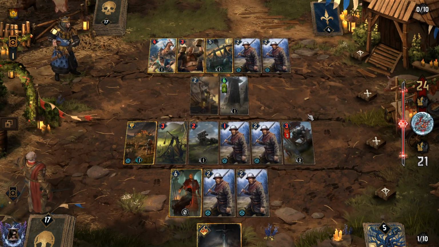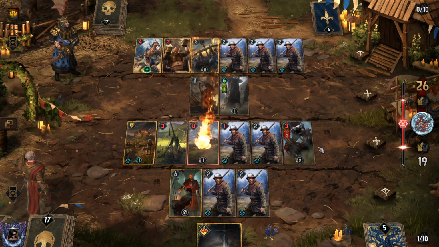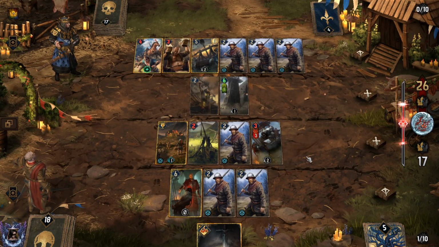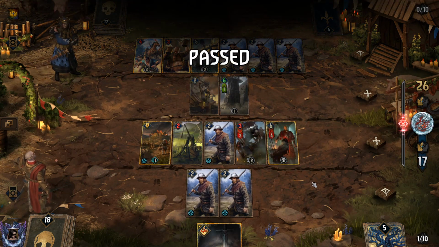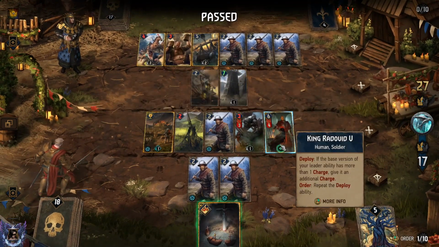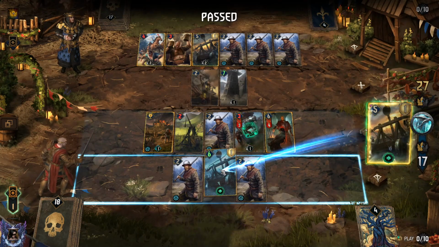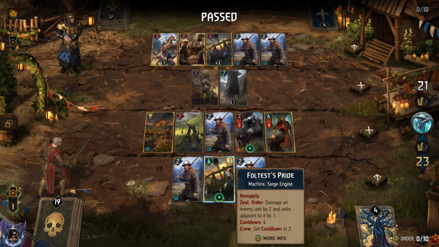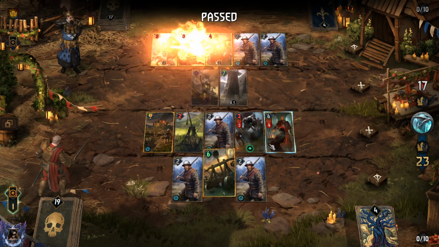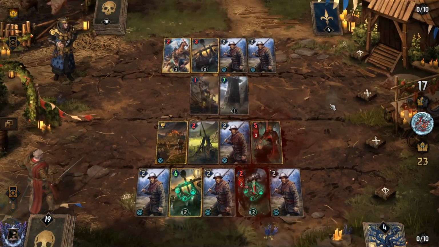So they're taking this out. They also get the bleeding there. I don't think it's enough to win, though. We have bombardment still. So we'll take that here. Take that here. Use that first. And then we just take that for points. Yeah, that'll do it.